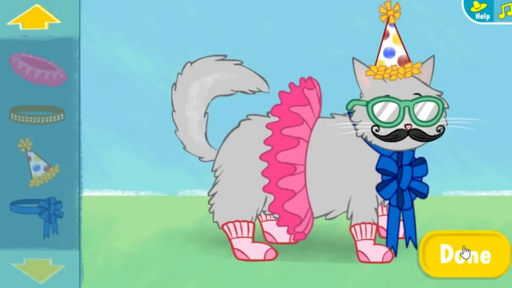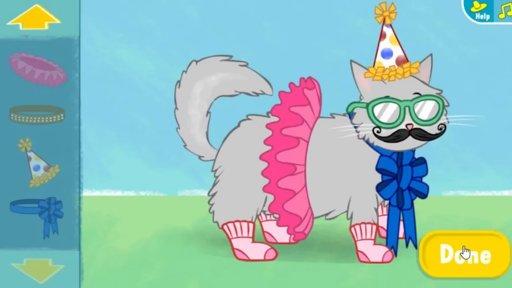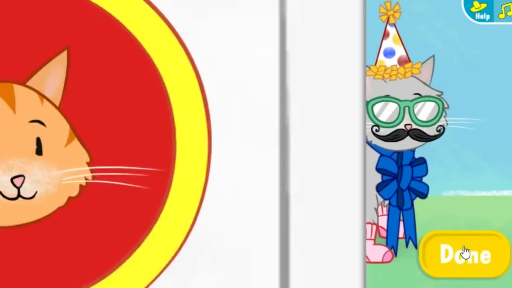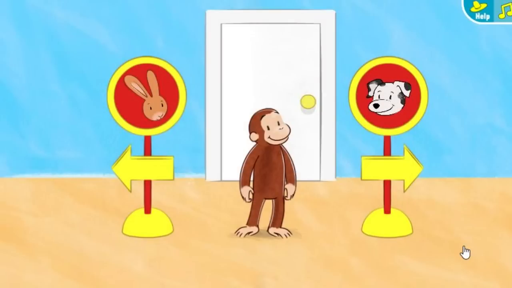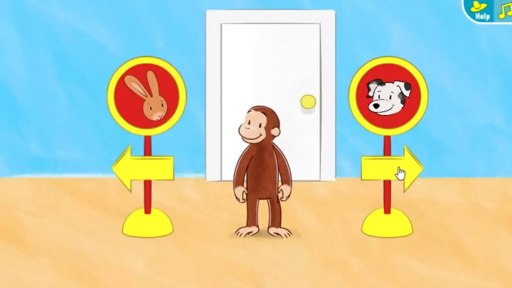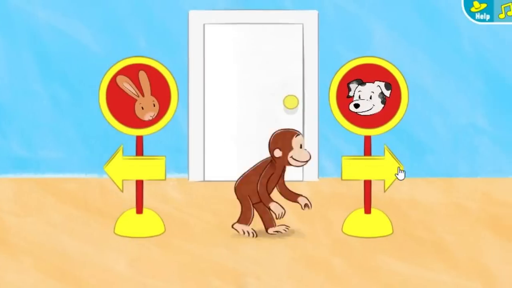Done! That kitty looks absolutely perfect. Let's head back inside to help more pets. Sounds like the puppies want to play. Can you show George the way to the puppies? Let's go!